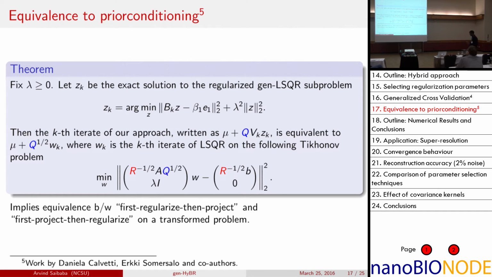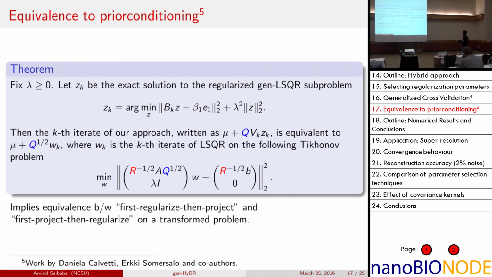Okay, so the nice thing about hybrid methods is that there is some equivalence between running k steps of your algorithm, picking the best parameter lambda, or fixing lambda ahead of time and running k steps of your method. While we were not able to show this equivalence for the original problem because the Krylov subspaces generated are somewhat different, what we can instead show is that if we fix lambda equals 0 and solve this projected problem using the generalized least squares approach, and you form your solution in your original variables, this is exactly equivalent to running k steps of LSQR on the following Tikhonov problem.